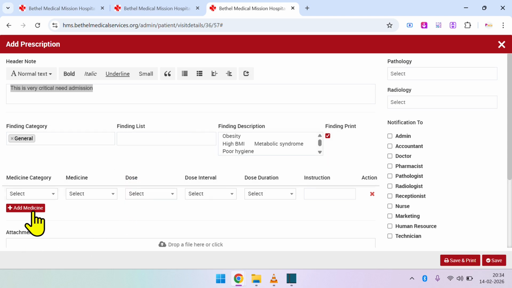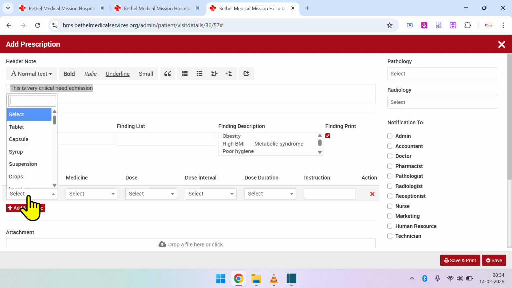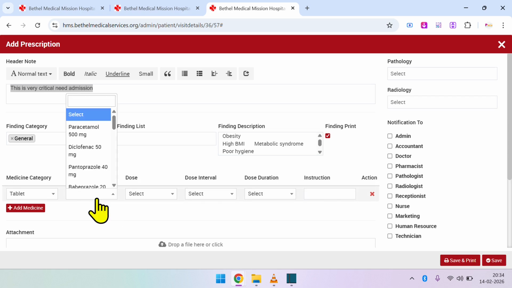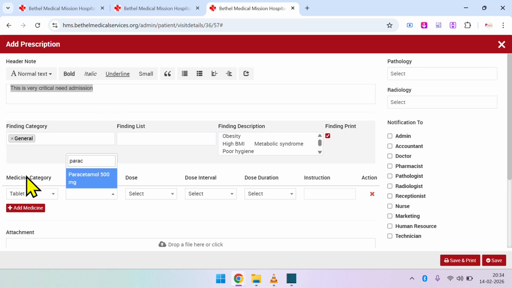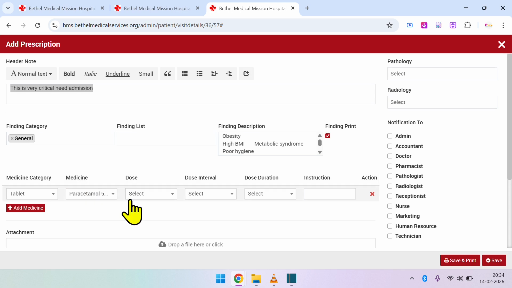And now he's going to prescribe the medicine. See here, click here, and different categories are there: if it's a medicine, if it's an injection, or if it's an IV fluid. We'll select medicine, and whichever medicine it is, we'll click here. You can search with the medicine name. Okay, paracetamol. The moment he types three or four letters, it will show him.